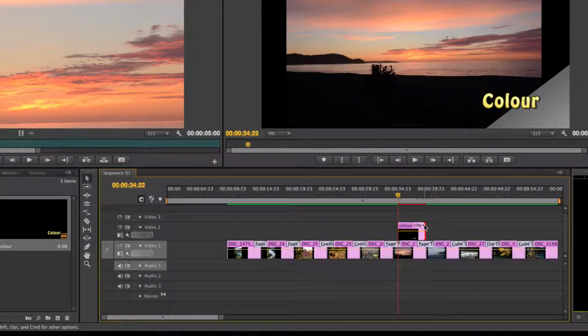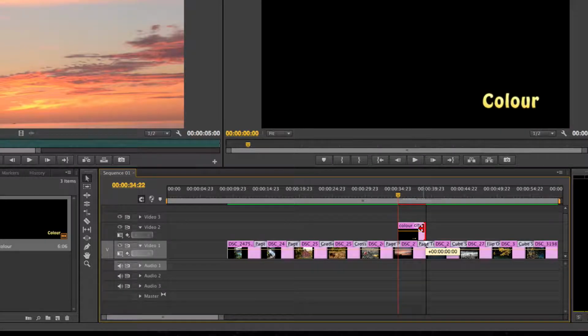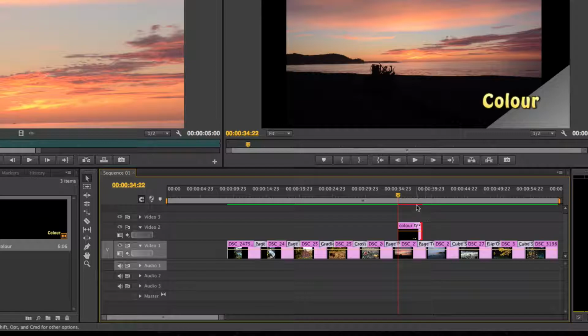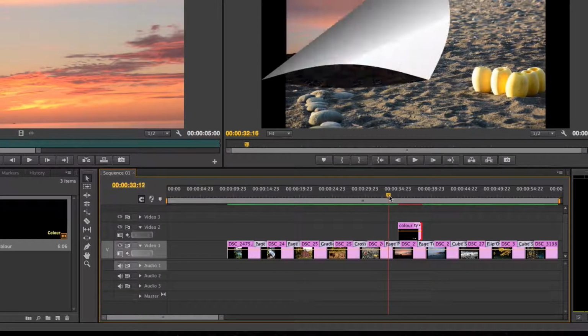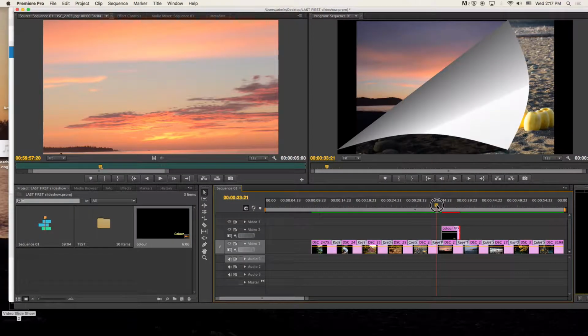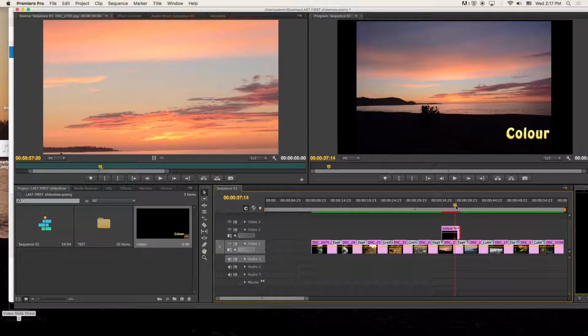I'm just going to do one piece of text. I'm going to roll a little more. Okay. I want it to fade in and fade out. So when I scrub through, all right, I'll unzoom my screen. Scrub through, there it comes on really quick. I don't want it like that. I want it to kind of fade in.